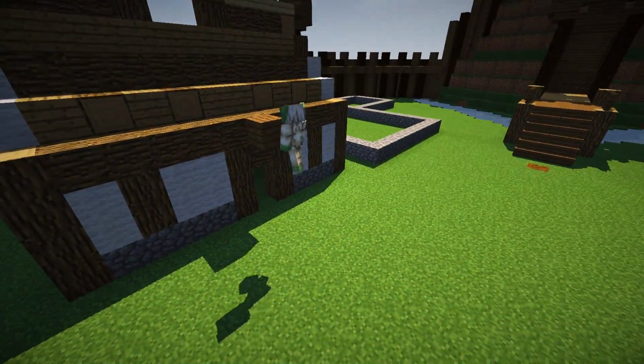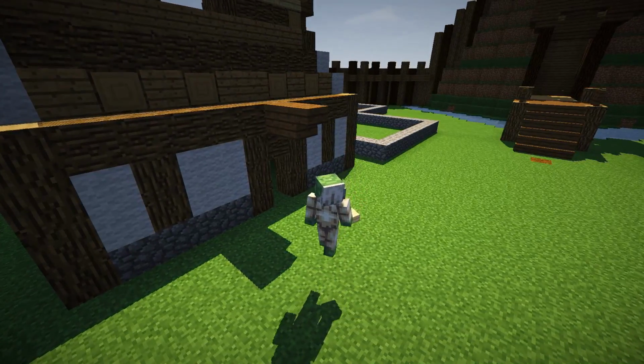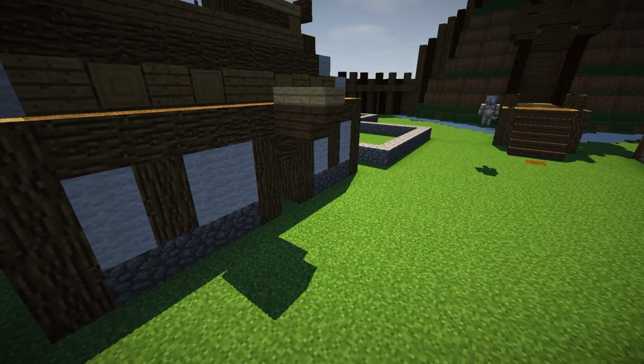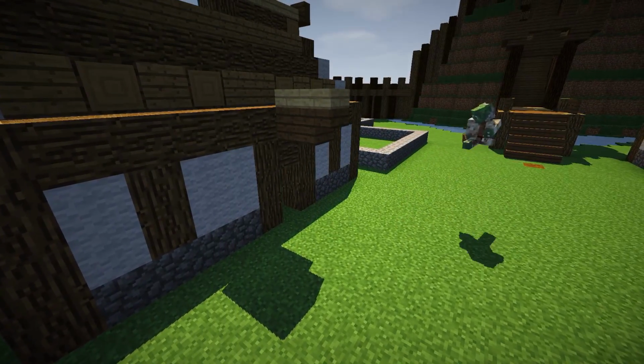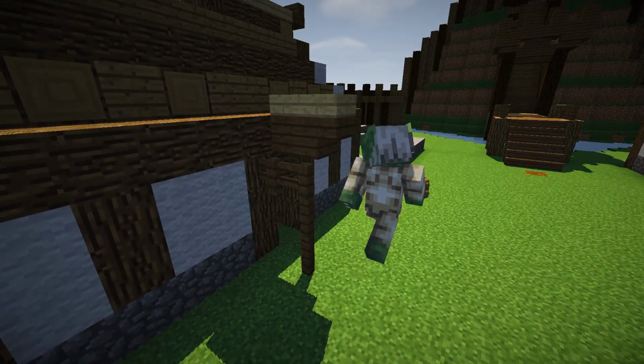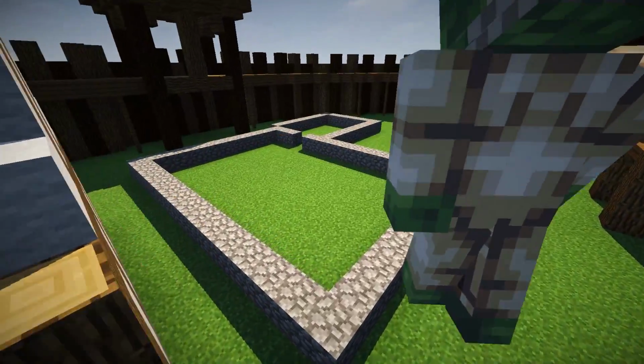Now we're ready to just add a smidgen of detail here at the front, kind of an overhang for the roof here. Maybe you would kick off your boots before you went into the barracks to keep it nice and clean inside, but you would be sheltered from the rain because you can put some stairs on top of this. You'll see it later on in the video. Some stairs on top of this makes it a really nice entrance hall.